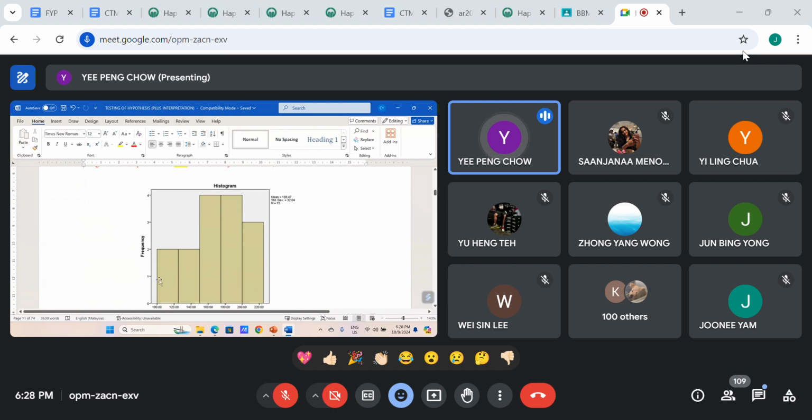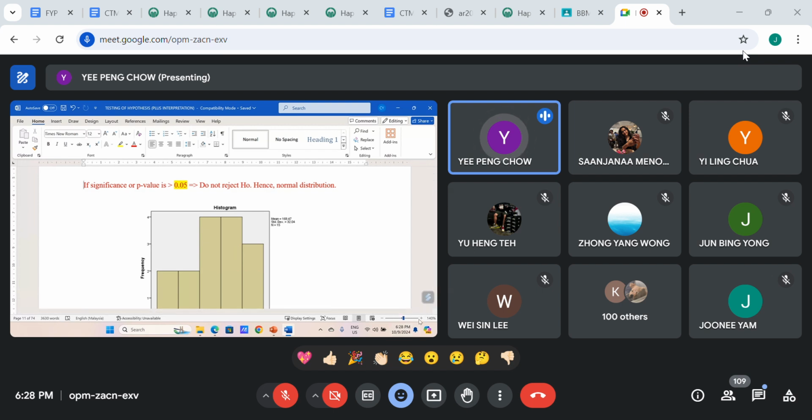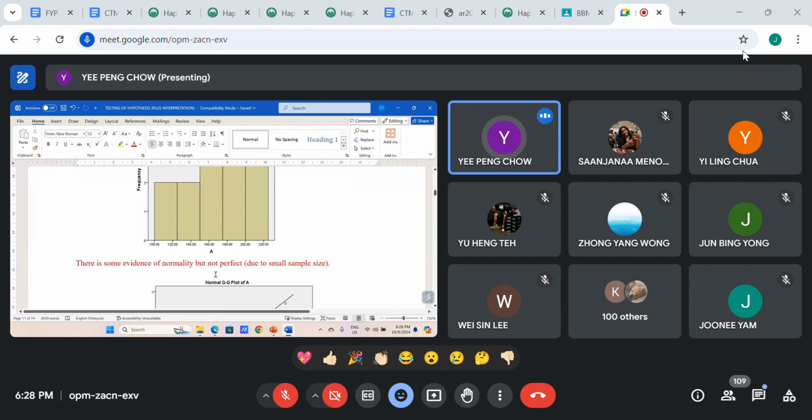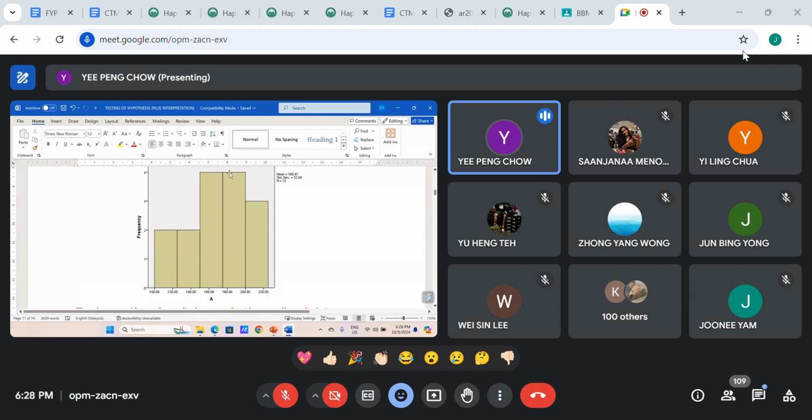You can see a bit of the shape of a normal distribution, but it is not a very good normal distribution. That's why I put here, there is some evidence of normality, but it is not perfect. It is not very smooth like a normal distribution.